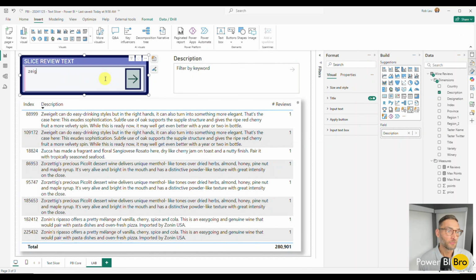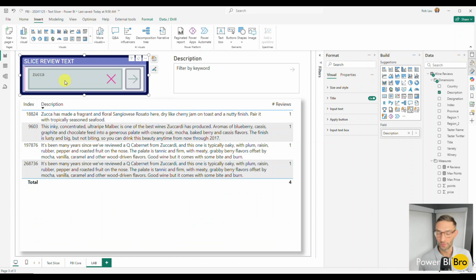Again, as you're building Power BI dashboards, it's incredibly important that you understand the formatting capabilities of the visual so you can tailor it to your dashboard to make it look good. Things got to look good for people to use them. It just builds trust. So you can skip through the chapters as you see fit. What we're going to do is go through each of these sections: the size, the style, the title, the input box, the apply button, and the input text box.